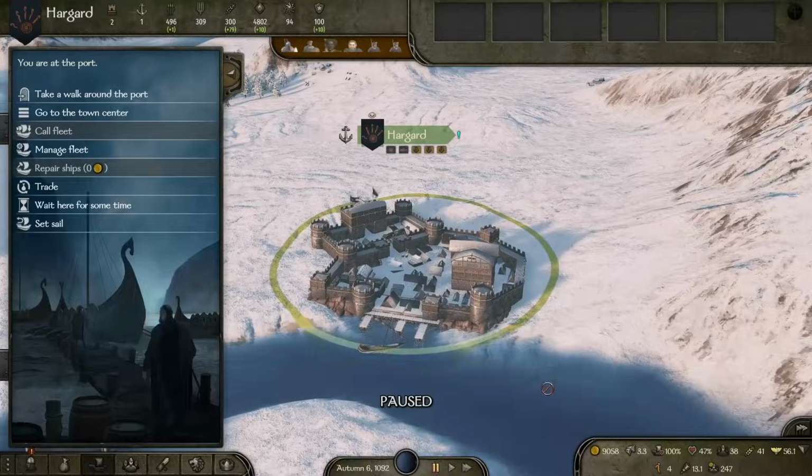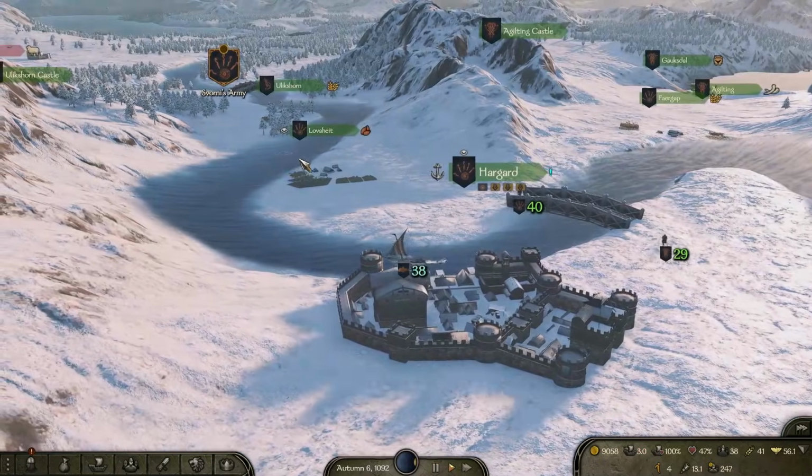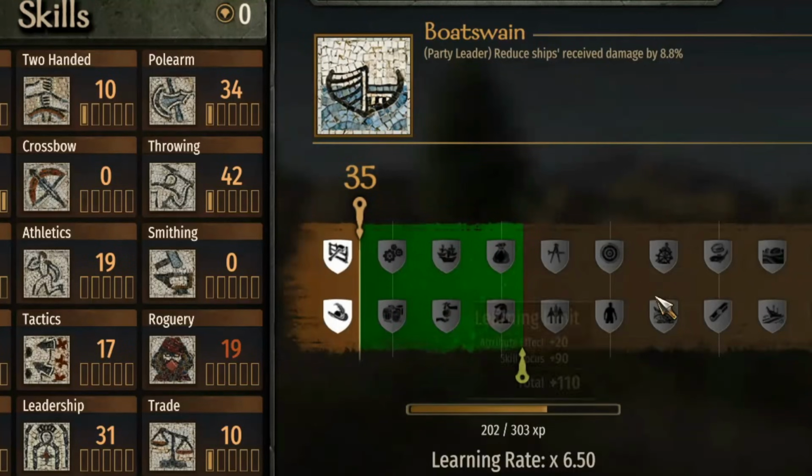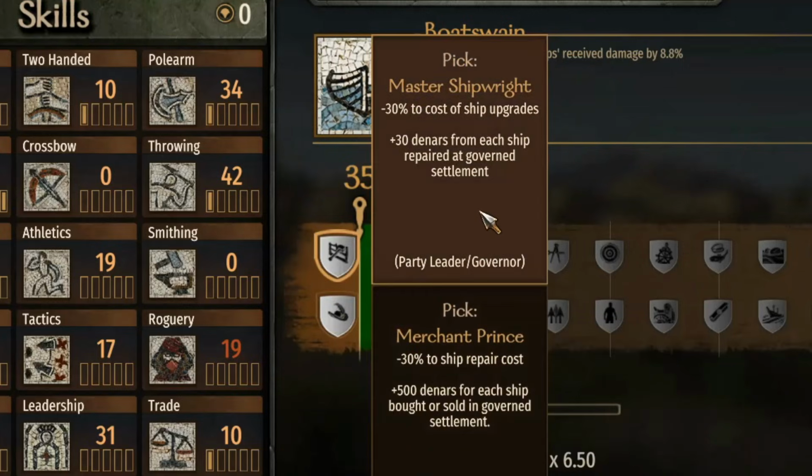But we now have a much larger fleet, so let's set sail and see if we could find more enemies to defeat and make some money on. I've also got quite a bit of experience in boatswain, so one of the first perks here is either a 30% decrease to the cost of ship parts, but also 30% dinars for each ship repaired.